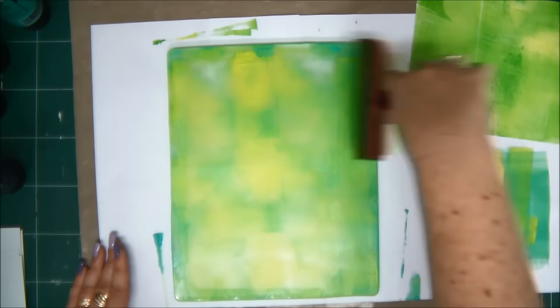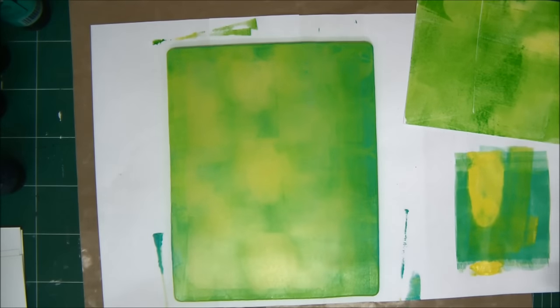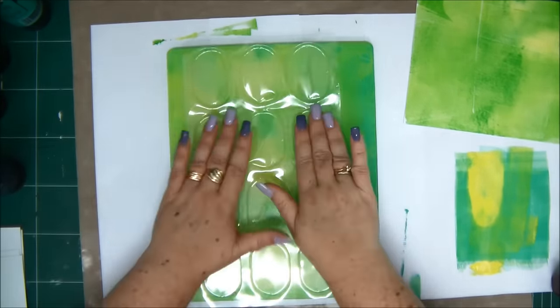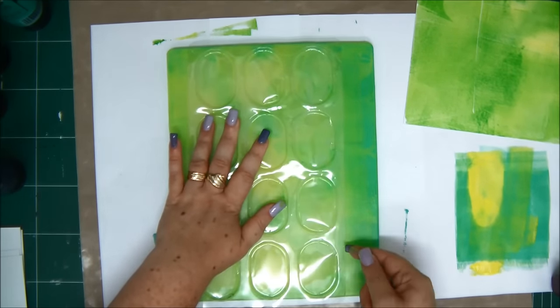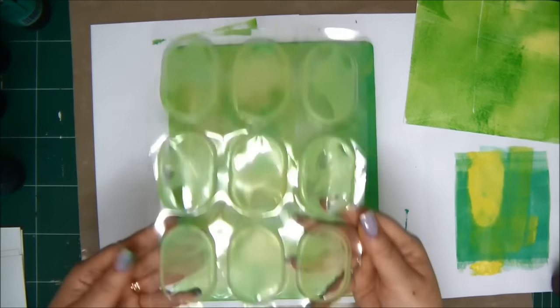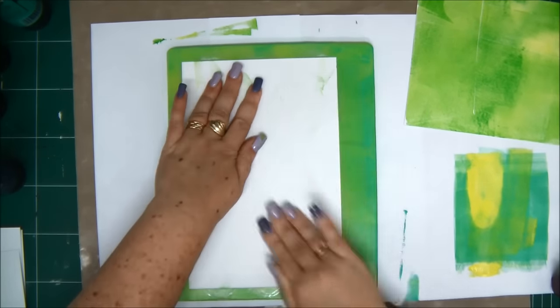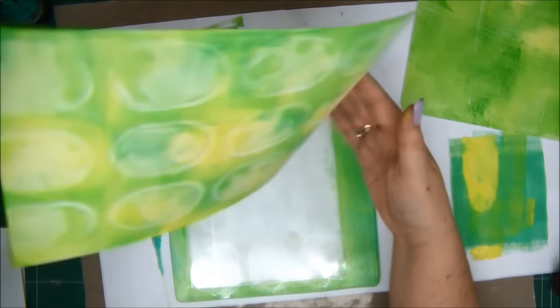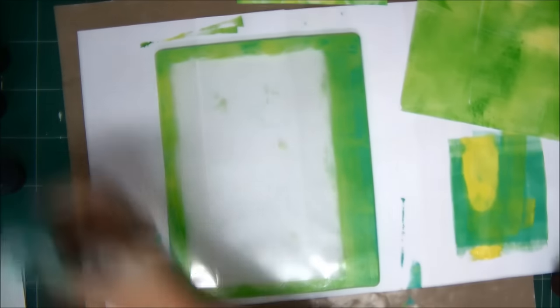Let's add some more yellow. When you work with a jelly plate, start with the lighter colors and then work your way to the darker colors — this way you can layer your prints and build on them. Now I'm going to use a found item from home: a shower curtain package, to create a pattern on my jelly plate. You can use any found object — just don't use sharp or pointy objects because that might damage the jelly plate since it's very soft and you could tear it or poke a hole in it. Look at that — isn't that pretty, just by using a shower curtain package!